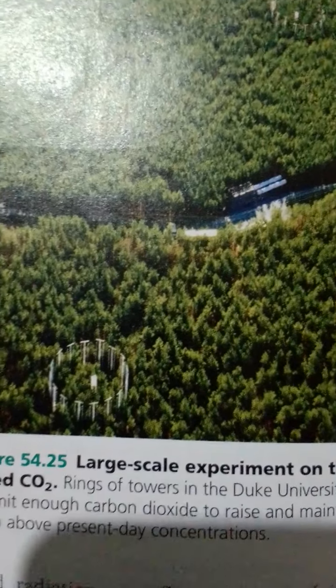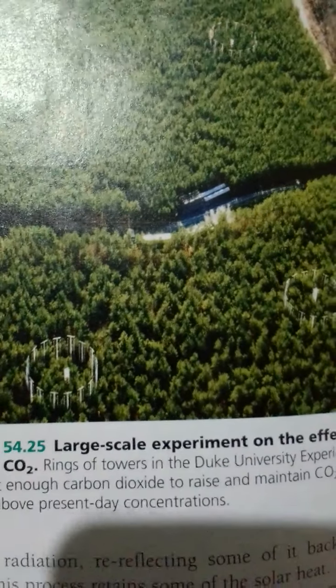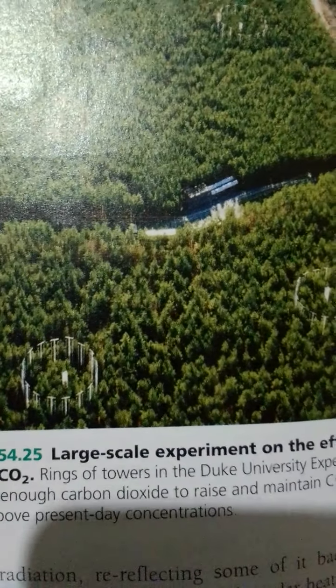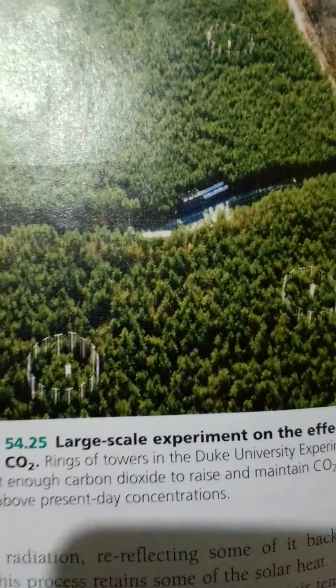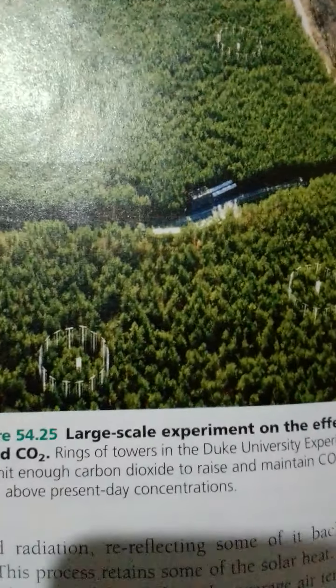To date, no models are sophisticated enough to include all the biotic and abiotic factors that can influence atmospheric gas concentrations and temperature. For example, cloud cover, CO2 uptake by photosynthetic organisms, and the effects of particles in the air. However, a number of studies predict that by the end of the 21st century, atmospheric CO2 concentration will double and average global temperature will increase by about 2 Celsius degrees.